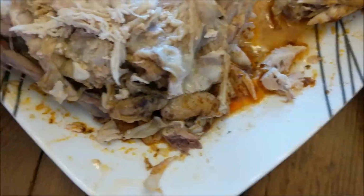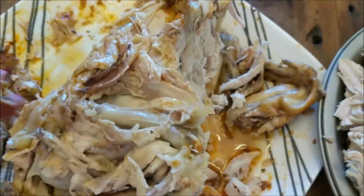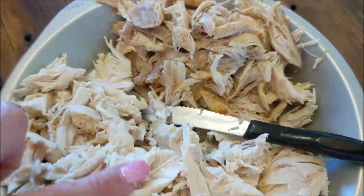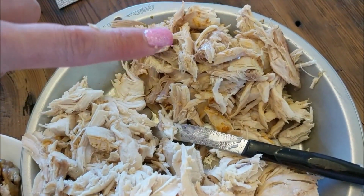But when you flip your chicken over, so here's the drumstick part. On the other side of the chicken, here's my carcass. This is the back thigh part. All of that part of the meat is going in my dark meat pile. And you can see the difference in colors. This is what's gonna go in the intermittent fasting soup, the darker meat.